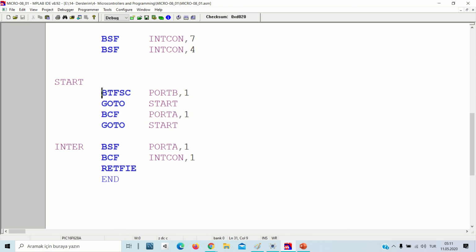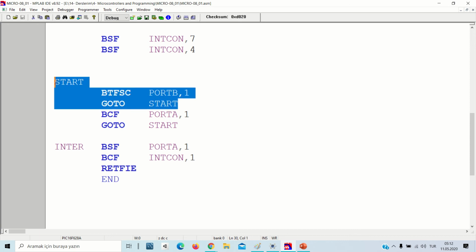But in this case, if the first bit of port B is not 0, these two lines will run forever. That means someone should press the button in our case.